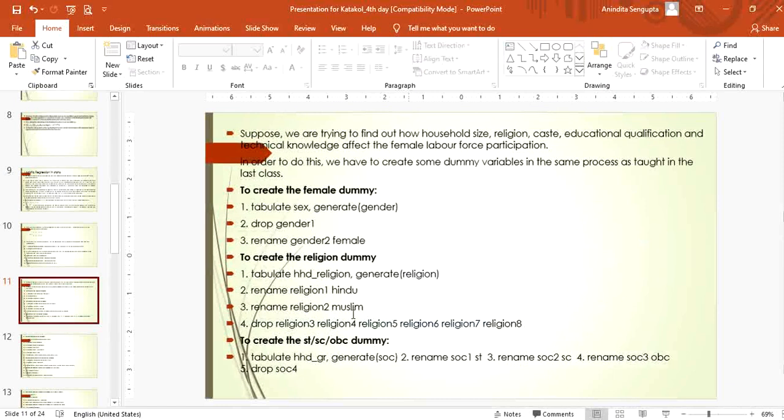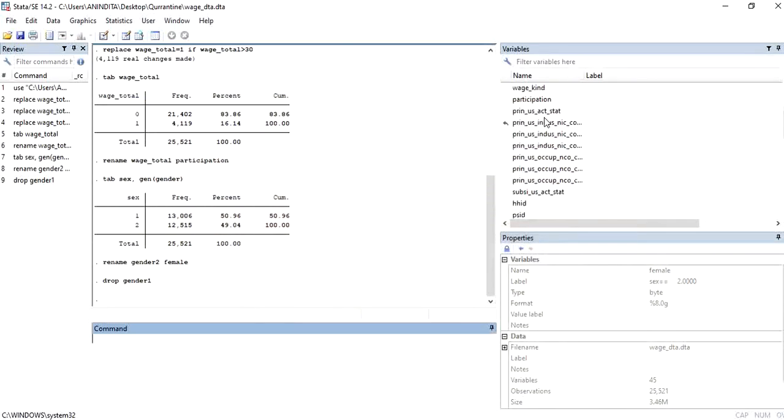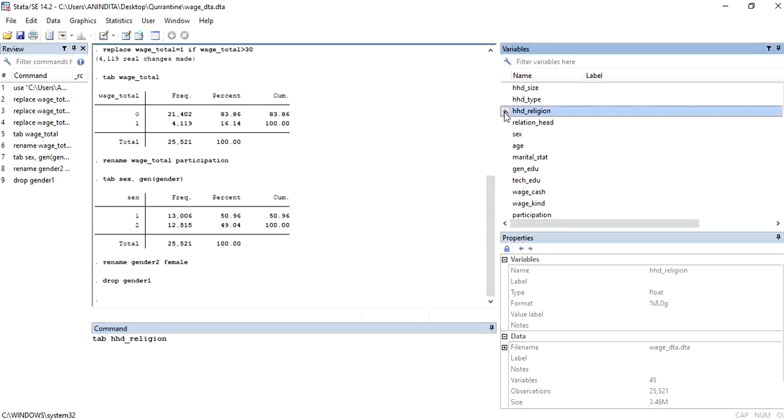Now we will create the religion dummies. Religion is denoted as household religion, HHD religion here. So tab HHD religion, comma, generate religion.